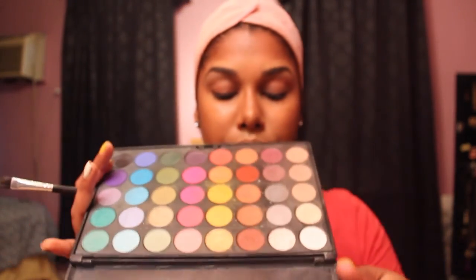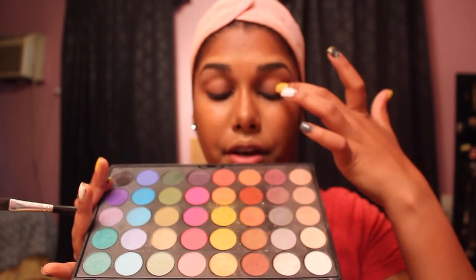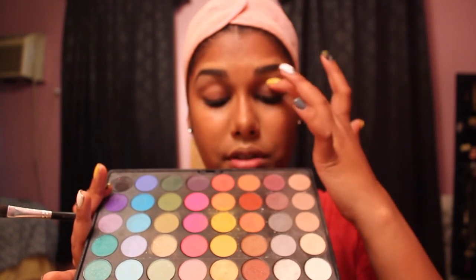So I just use a brush that I think will apply a good crease, and then I'm going to use a different brush to blend. So you want one that's more stiff, so I am using a brush like this, and I'm going to get a darker brown. Just like I said, I was using this for the inside. That's going to be over here, but in the crease, I'm going to use a darker brown, so I'm going to use this one next to it. Applying it where my crease is.